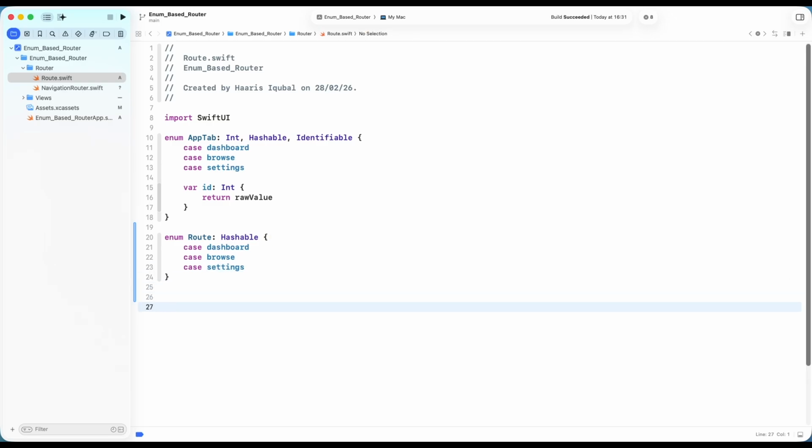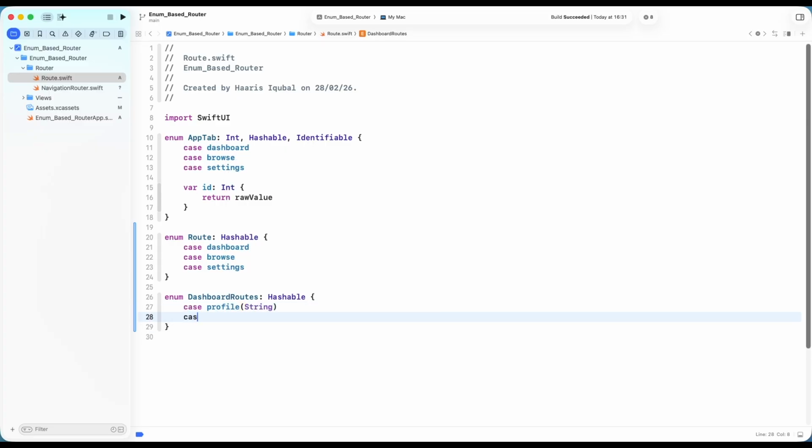Then create another enum called dashboard routes that also conforms to hashable. Inside it, create a case called profile that takes a string as a parameter and a case for comment.